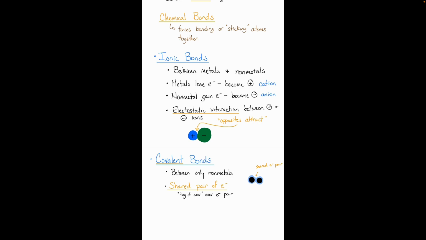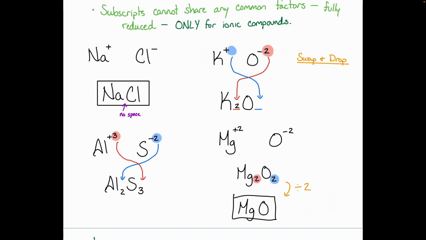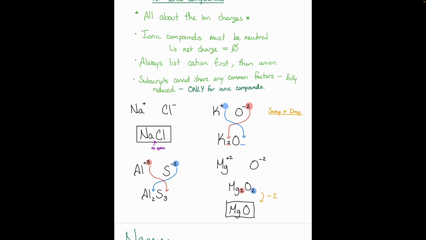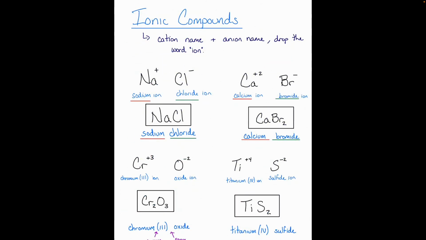We first talked about how we would put these ionic compounds together, and we said that it was all about the charges, right? That's how we know how to put our formulas together correctly. How many cations and how many anions are going to depend on the charge of those ions. And then we talked about naming those compounds. So at the end, we were taking those chemical formulas and actually putting a name to those ionic compounds.